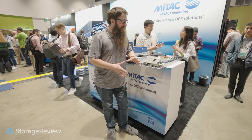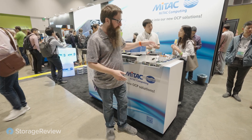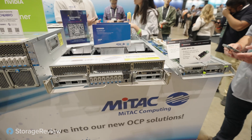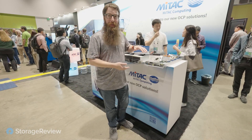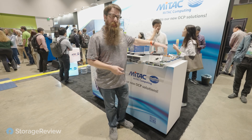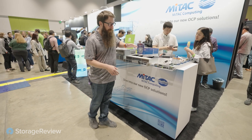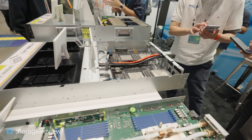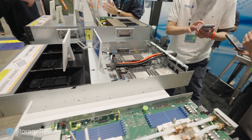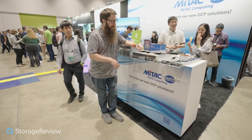Here at the Mitac booth they're showing off some cool stuff too. This blade system is liquid-cooled, it's got a couple of E1S drives and loads of IO on the front, but the neat thing is those connectors on the back — everything blind mates into the blade enclosure so the blade can get its power and liquid cooling. This supports the new AMD Turin 500-watt CPUs. They're also showing off their Grace Blackwell — it's a mechanical mock-up showing the layout of where the Grace Blackwell will be. This is the MGX-style platform.